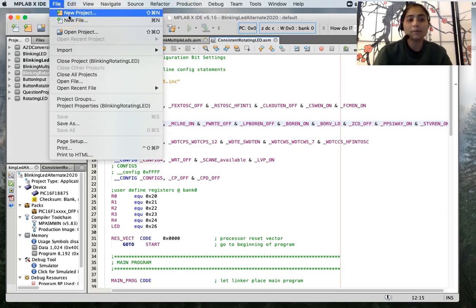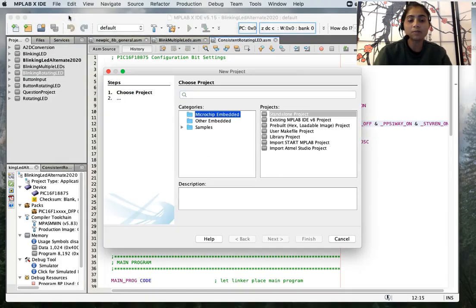So I'm going to click on this to open a new project, and immediately after clicking, a new window appears. You can see here it says Microchip Embedded, and there are so many options to select.